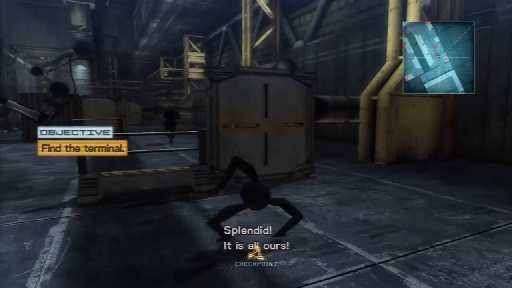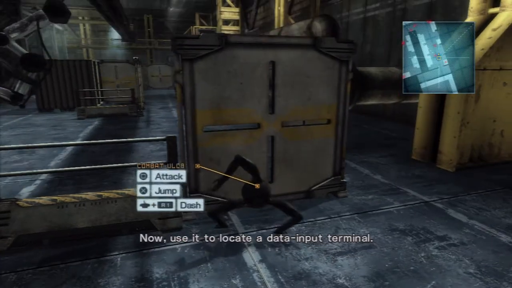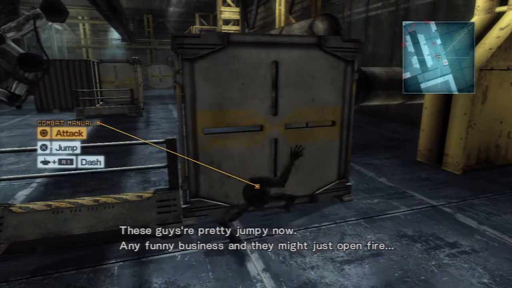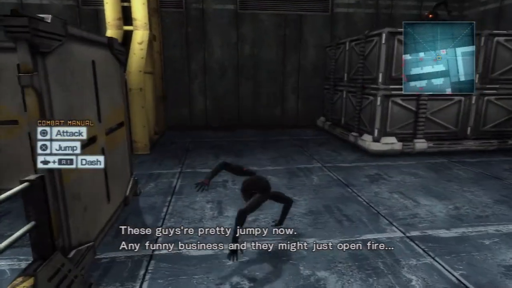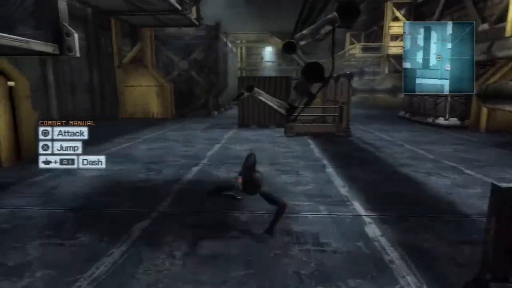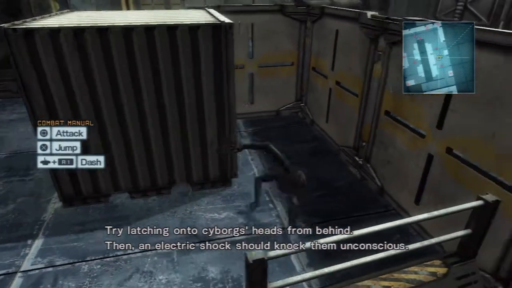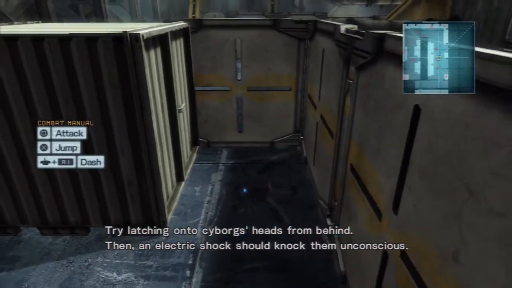Splendid! All ours. Now, use it to locate a data input terminal. Really? These guys are pretty jumpy now. Any funny business, and they might just open fire. Try latching onto cyborgs' heads from behind. Then, an electric shock should knock them unconscious.